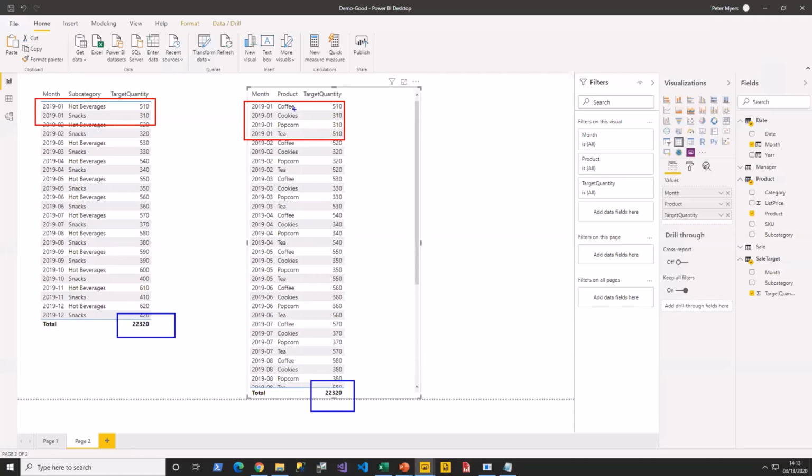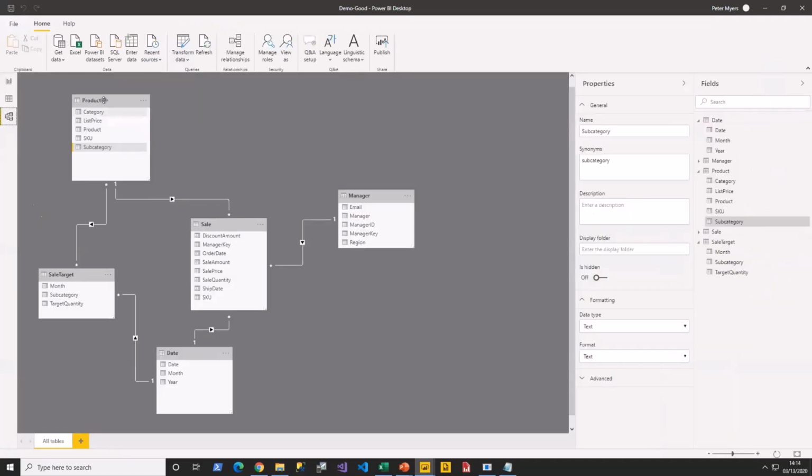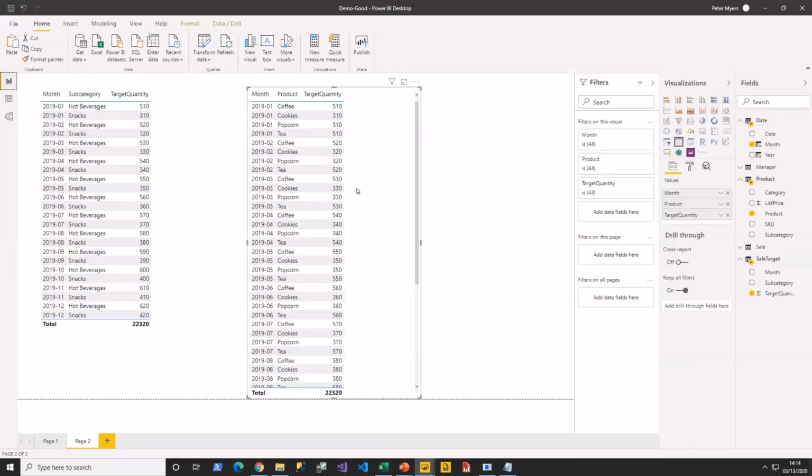If we're grouping by coffee, as is the case here, we're going to filter this table for product is coffee. The subcategory is then used to filter this table, which is why we're getting the subcategory quantity, because there is no such thing in this model as product target. So there's nothing wrong with this, but you must be aware that it's open to easy misinterpretation.